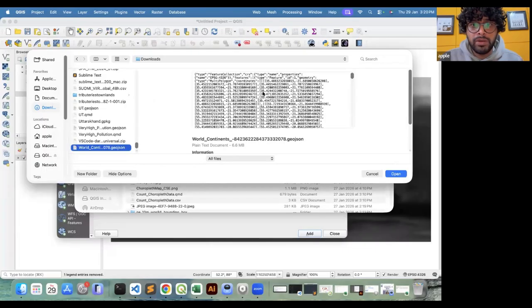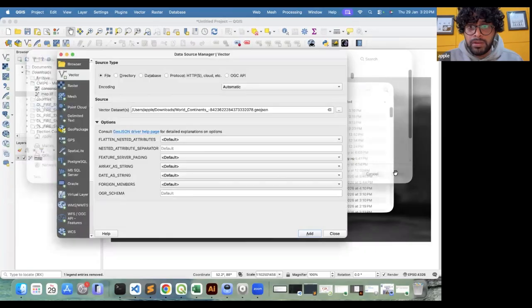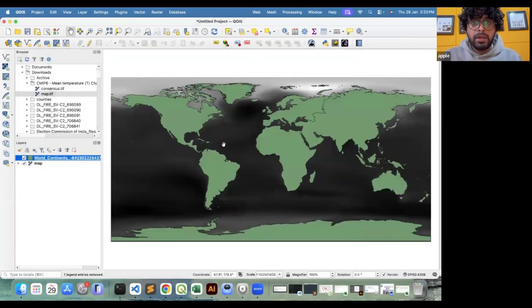You can open it in a text editor and see what the contents are. I'm not getting into that, but this is more or less the raw structure of a GeoJSON file. I'll click open and add. Someone was asking me the difference between a vector and a raster, and this is a good place to start.